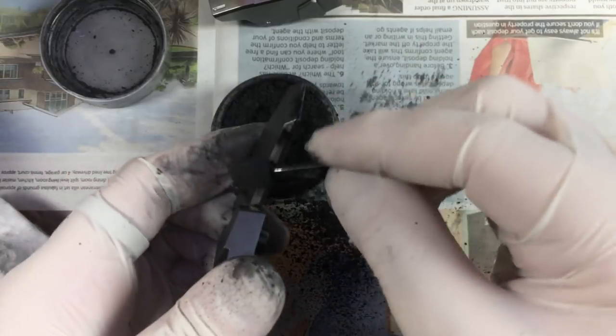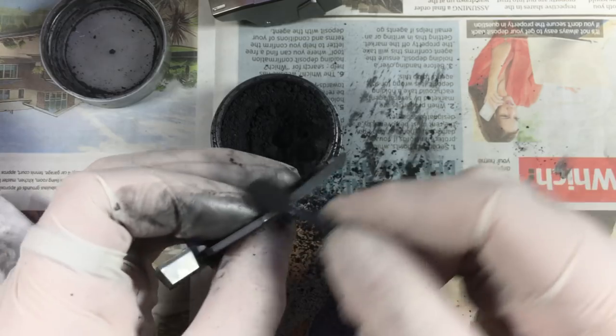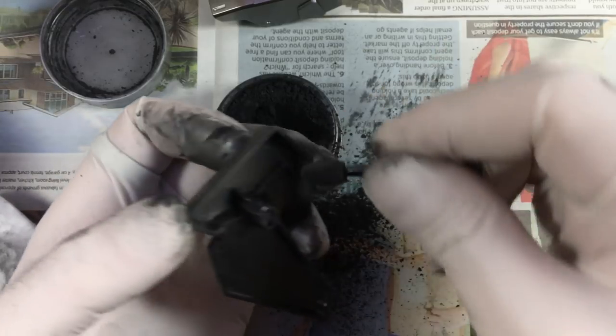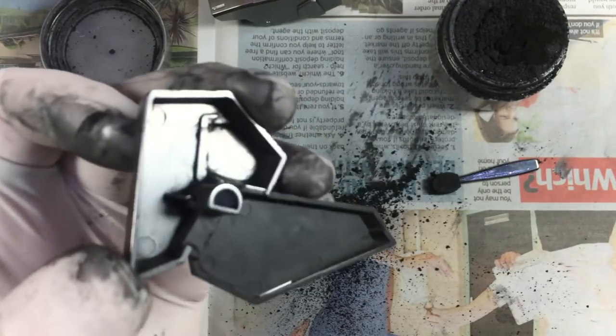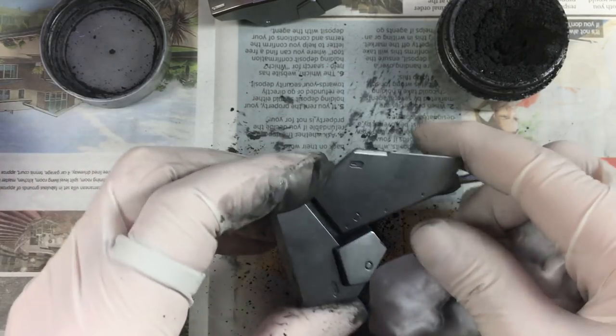A gloss surface is actually smoother, and the light is all reflected in a more uniform direction. A perfect mirror would be a perfectly flat surface with no imperfection, but that's kind of impossible to make. So if you've got a gloss black surface and it's not quite as shiny as you think, don't be tempted to buff it or anything like that, because that will make it too smooth and the powder won't adhere. Even on a glossy surface like a varnish, like a primer, it's still slightly imperfect.